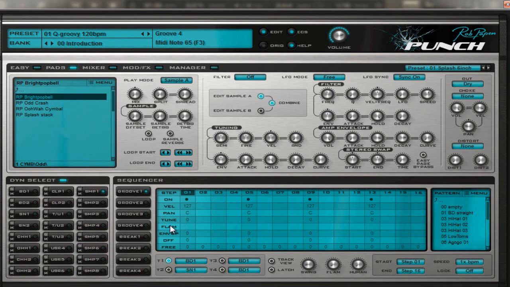If you hit note C3, that will trigger groove 1, D3 triggers groove 2, and so on. You can trigger multiple grooves at the same time or deselect a groove for added variation. Each groove holds 4 tracks. What's nice about the sequencer, it makes it better than playing a MIDI file, is that you have better control over the timing. You just simply hit a note when you want and a groove is triggered. Also, you can pan each instrument per step or change the tune per step, as well as the velocity.